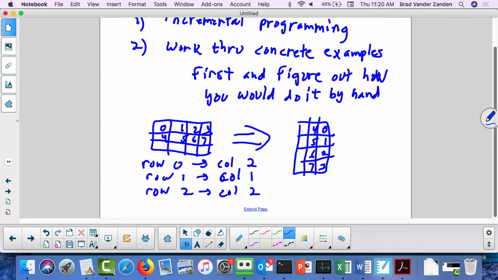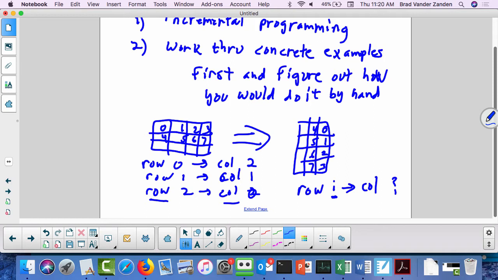And from that, you have to start abstracting. Clearly, some row maps to a column. So if you're given an arbitrary I, what column does that map to? Presumably, it's going to be some function of this I.